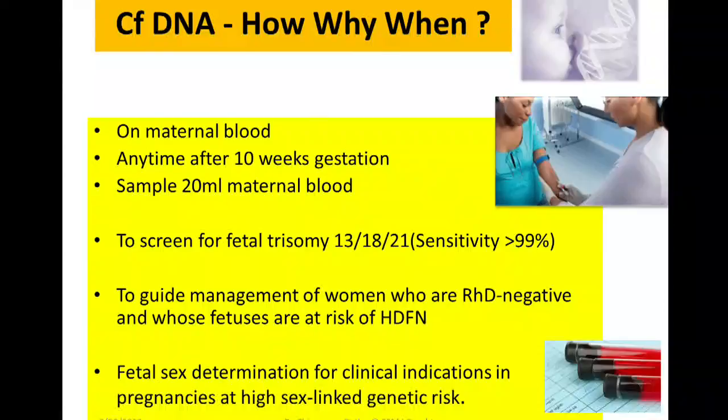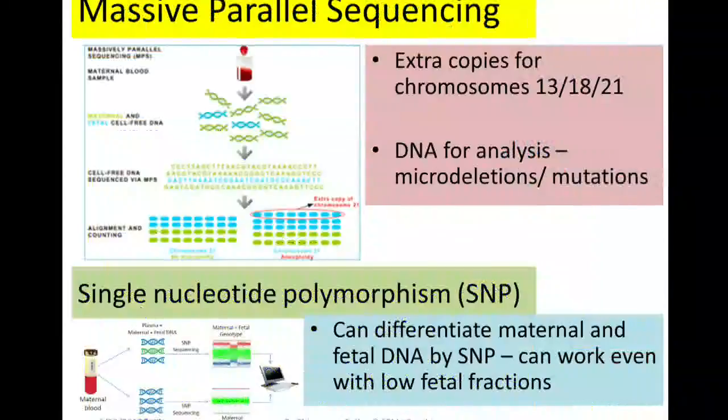The other uses of cell-free fetal DNA could be to guide management of women who are rhesus D negative, because on the same DNA of the fetus, fetal rhesus typing can be achieved. And if you know that the fetus inside a mother who's rhesus negative, even isoimmunized, is rhesus negative, a lot of unnecessary surveillance can be done away with. Similarly, fetal sex determination could be done in indicated cases where there are sex-linked diseases, genetic diseases, and the sex itself poses a high risk, where in India specifically, there are legal implications and permissions for the same.